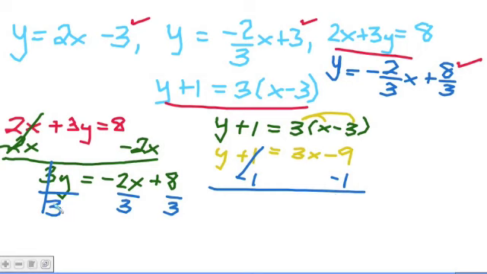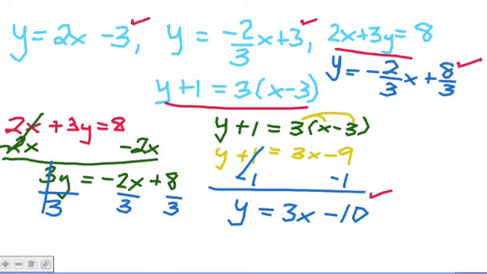Now over here, when we divided, you have to divide to everything. But when you're adding and subtracting, you only add and subtract to the ones that are similar. So the y falls down, and so does my 3x. And negative 9 minus 1 gives me negative 10. Now I have slope-intercept form. I can now give this a red check.